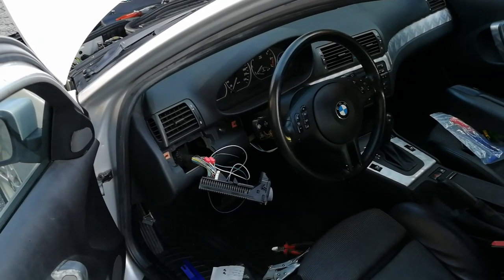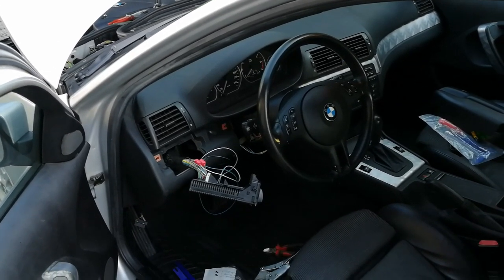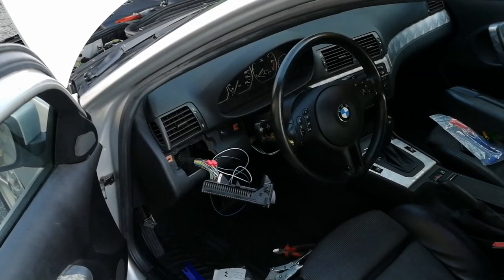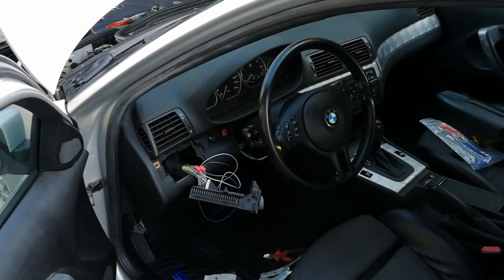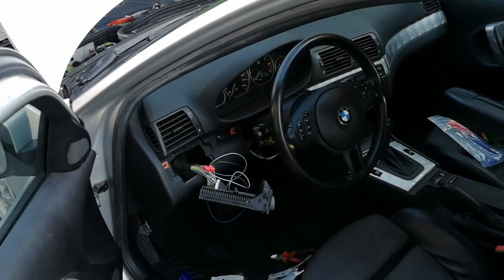Okay guys, this is the end of this video. I'm not going to bore you with the rest of the trim panels reinstallment and putting everything back together. It's basically just the reverse process of disassembly.